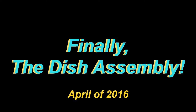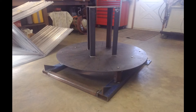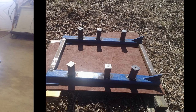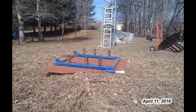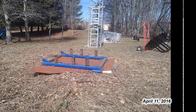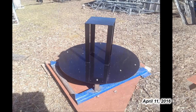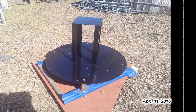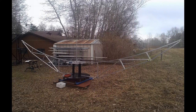So finally it was time to start putting it together — I'd been waiting a long time for this one. First thing I had to do was build some kind of support stand that would hold the hub while the ribs were bolted to it. It was welded with some scrap metal I had laying around, with little support stands on it that the lower large steel plate of the hub would bolt to. I only had one place I could assemble this thing so that I could drag it out to the permanent location later on. Finally the big steel hub was bolted to the stand and then the top aluminum plate was bolted to it. The first two sets of ribs were dragged out and bolted to the hub.